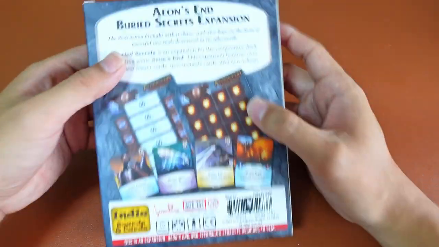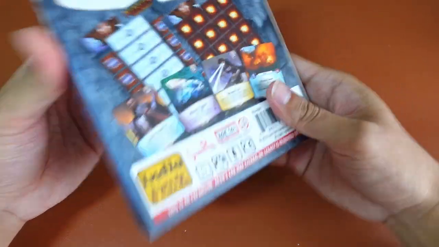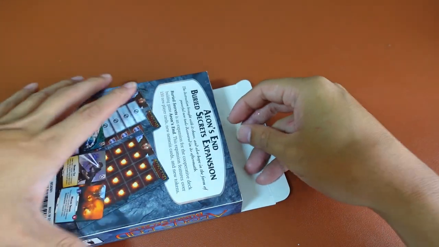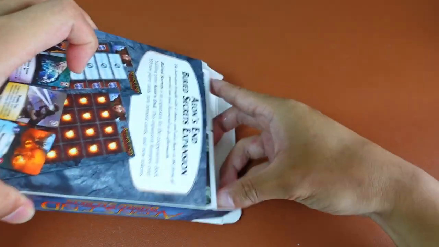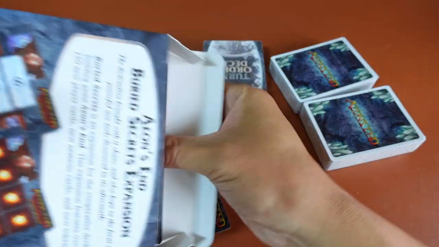Okay, so I'm guessing we have a few more cardboard tokens, and not sure if we have the 2 out of 3. Nope, we don't. I would actually prefer if we had the 3 so that it's easier. And we have some turn order cards, okay.